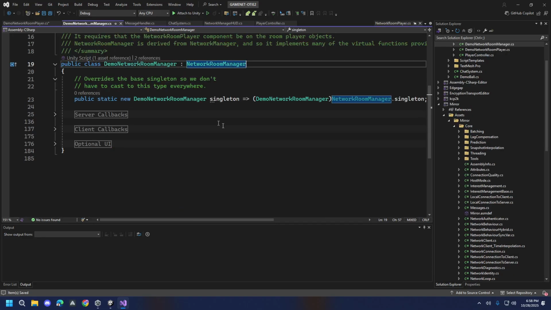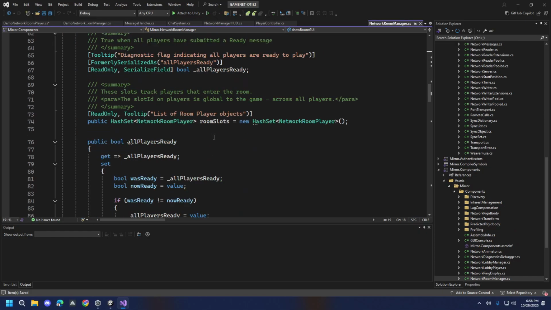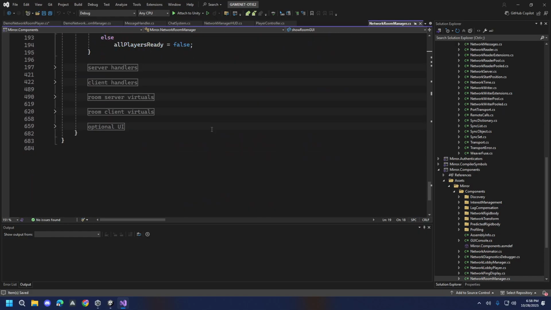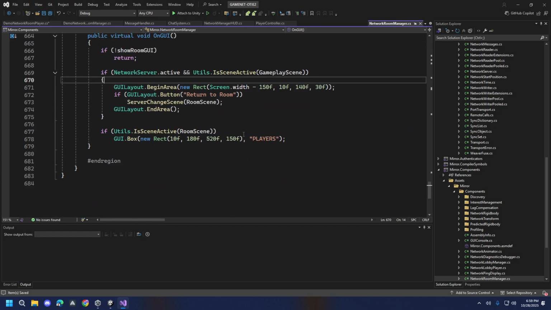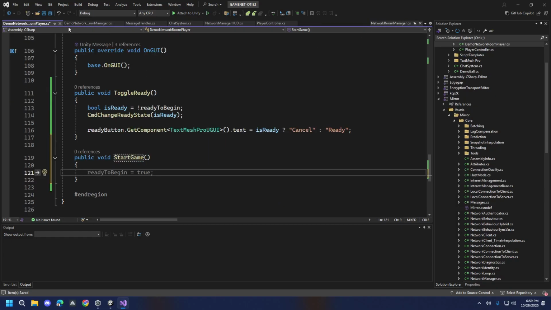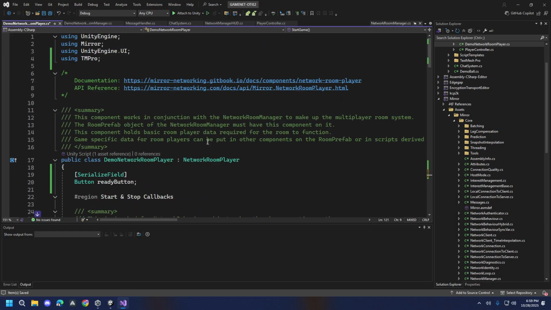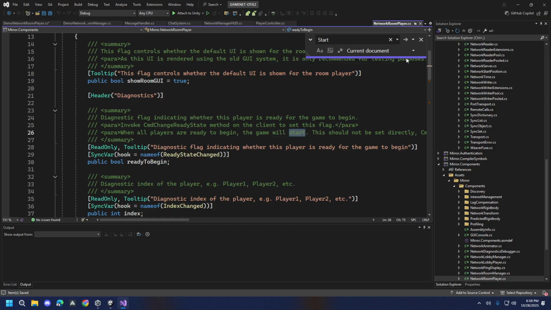I think that was network room manager. So let's go to the UGUI. Players, return to room. Where did they put the start? Start.